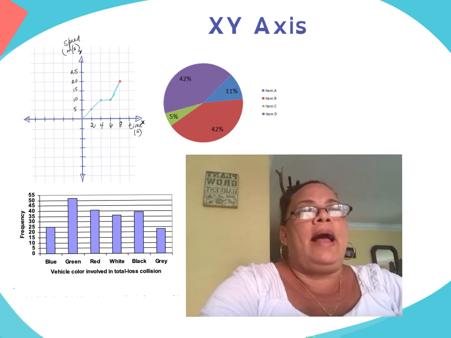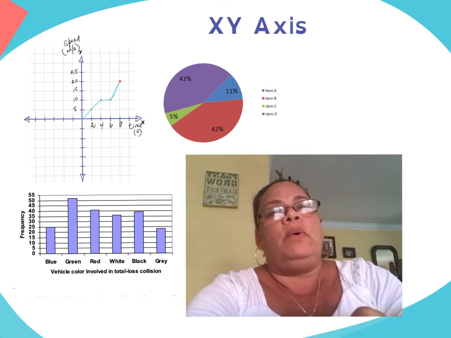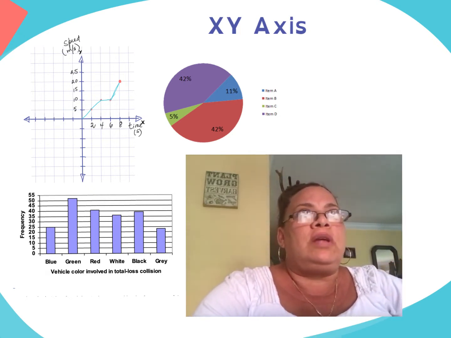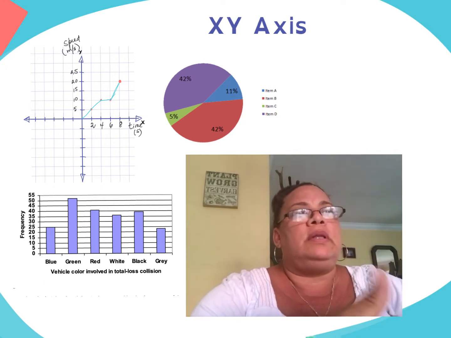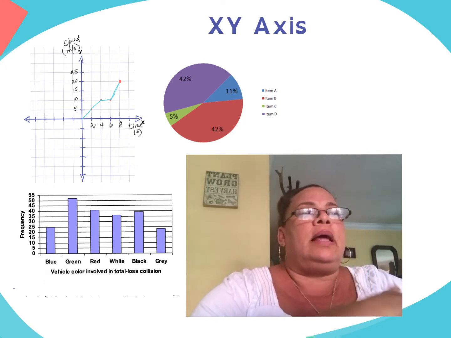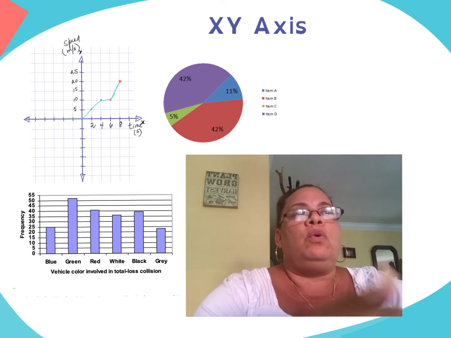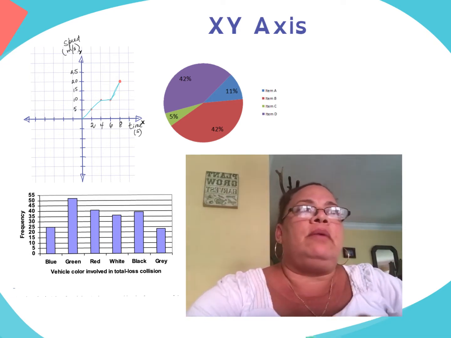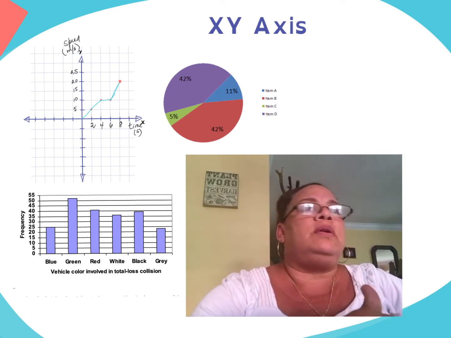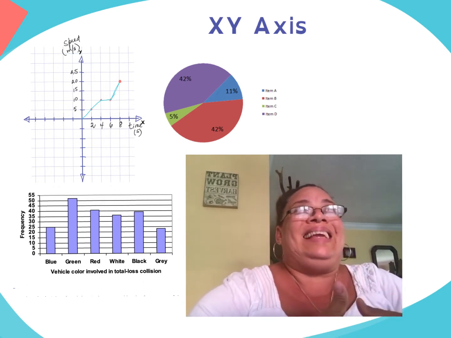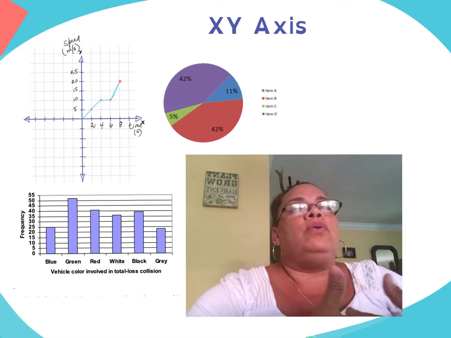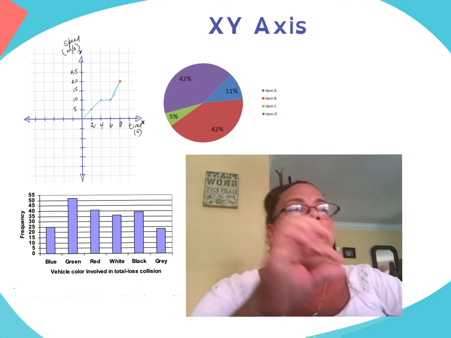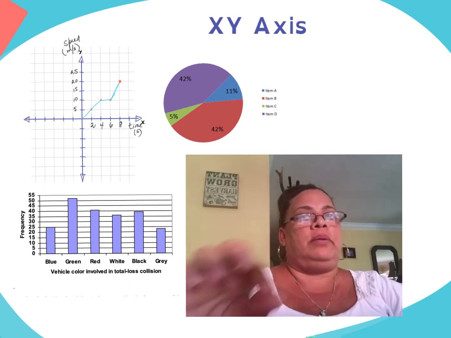So far we have three types of graph. We have the line graph that I use when you want to establish a relationship between the independent and dependent variable. Okay, so you want to see what's gonna happen as the independent variable is decreasing and increasing. You want to see what is happening to the dependent variable, and in that case you are gonna use a line graph. Okay, line graph, relationship between variables.